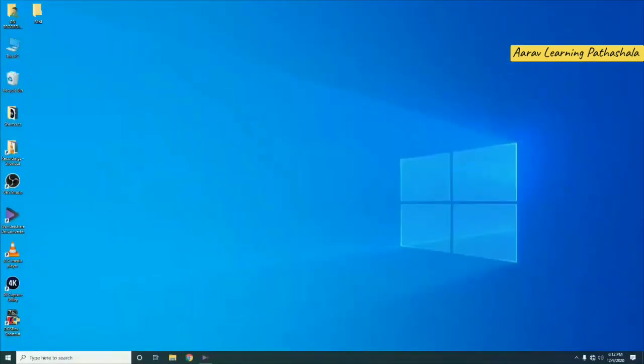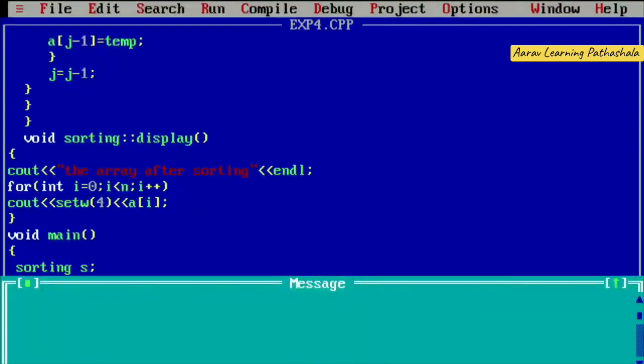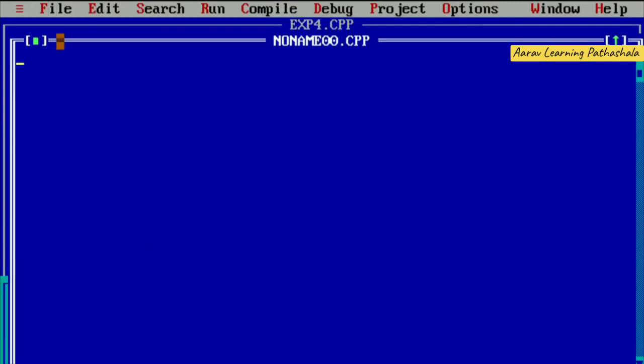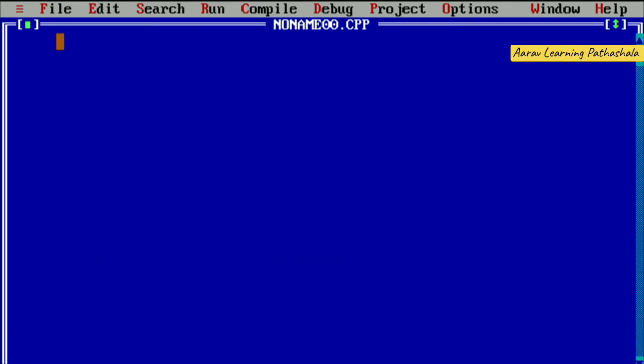Now we will show you how to execute this program on the system. To perform that, click on DOS. Here in the menu, click File, New option, maximize the screen, then type the program. If you want, you can write the comment section, it is optional for you. Directly here I am going to start with the program.